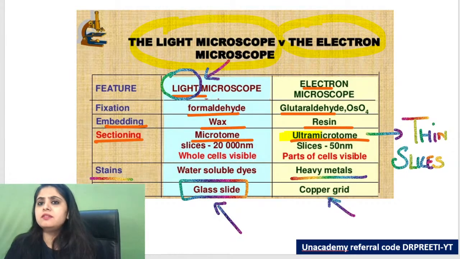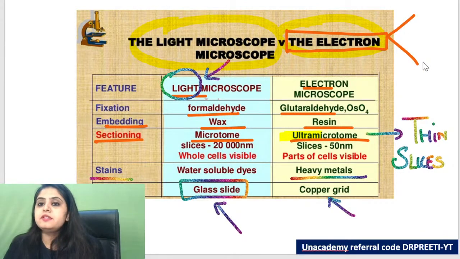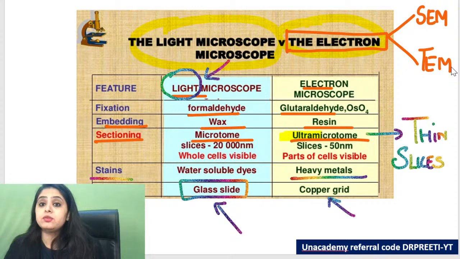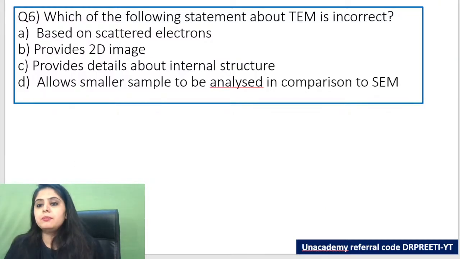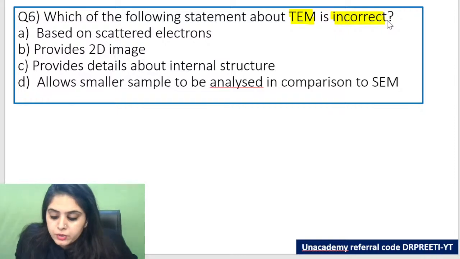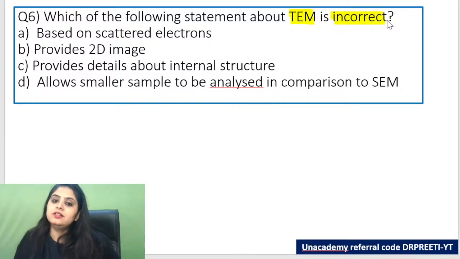So अब थोड़ा सा आगे advanced बढ़ते हैं. Now we'll go on to our main topic, that is electron microscope, and study the two different types. Have you all read about something called TEM and SEM? TEM and SEM are two types of electron microscopes. Little bit detail, but first you have to give one test. Question number 6. You have to tell me which of the following statements about TEM is incorrect. Which of the following statements about TEM is incorrect? Then I'll teach you. First your test and then my contribution.